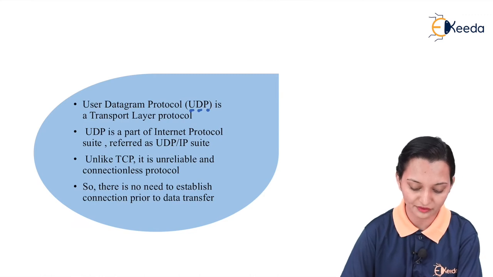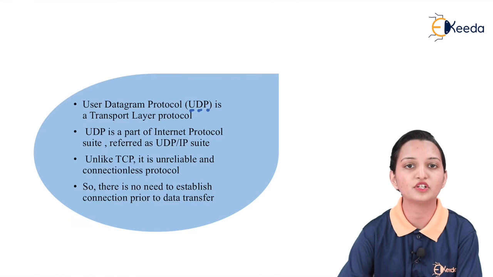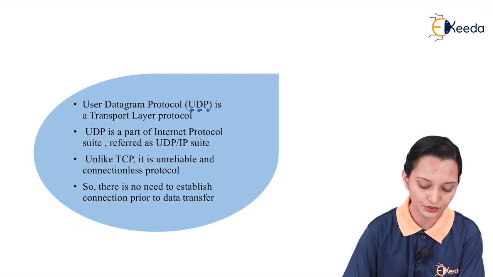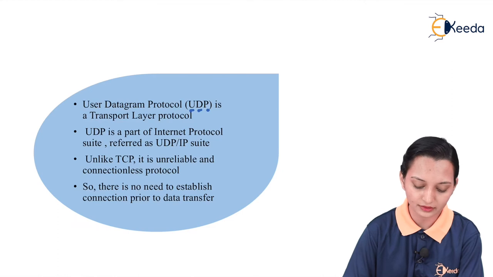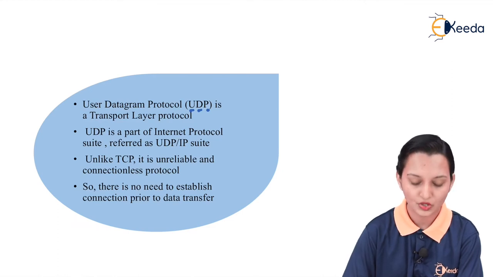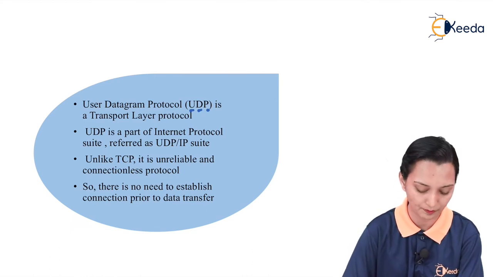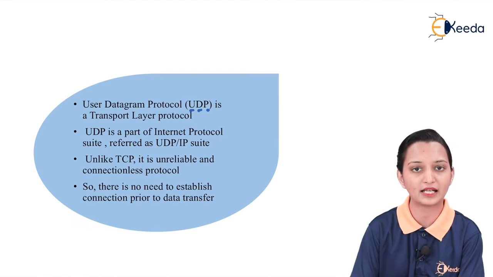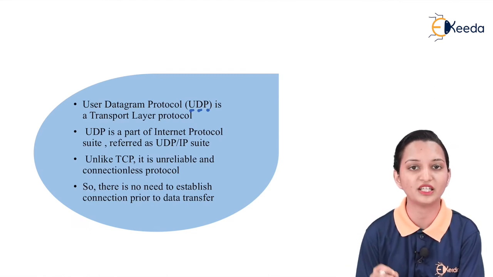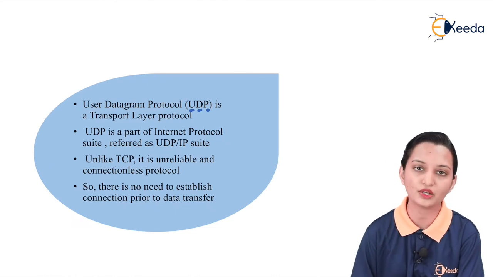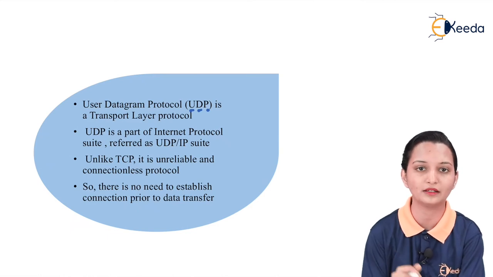The first protocol is UDP — User Datagram Protocol — which is a transport layer protocol. This corresponds to the first aspect of the communication model. UDP is part of the internet protocol suite, referred to as UDP/IP. Unlike TCP, UDP is an unreliable and connectionless protocol. There is no need to establish a connection prior to data transfer, so no physical or wired connection is required. Despite this, communication is still possible, making it useful at the basic transport layer.